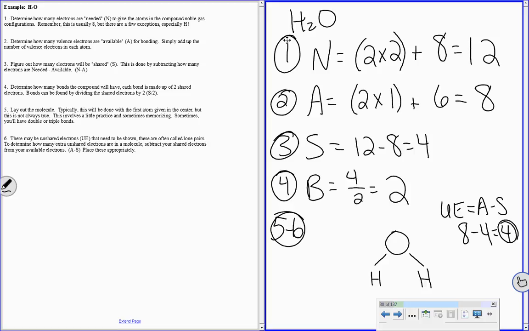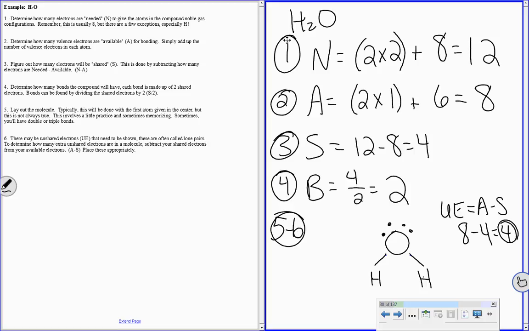Now you might ask, how do I know if I put them on hydrogen or oxygen? It's a great question. Hydrogen, remember, feels full with 2. Each of these hydrogens can count those 2 electrons, and they don't need to feel like they have any more, so I don't put any more electrons on them. Those guys are good to go. On the other hand, oxygen feels like it has 4 electrons. By putting those 4 electrons there, if I count 2, 4, 6, 8, oxygen feels full with 8. Each hydrogen feels full with 2.